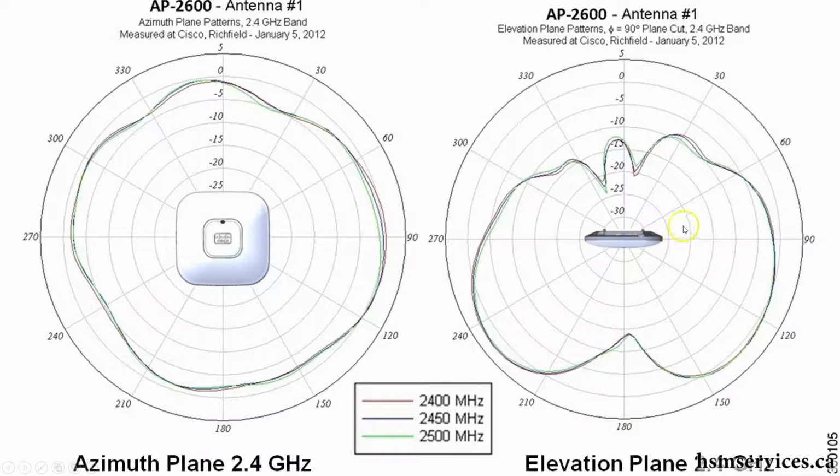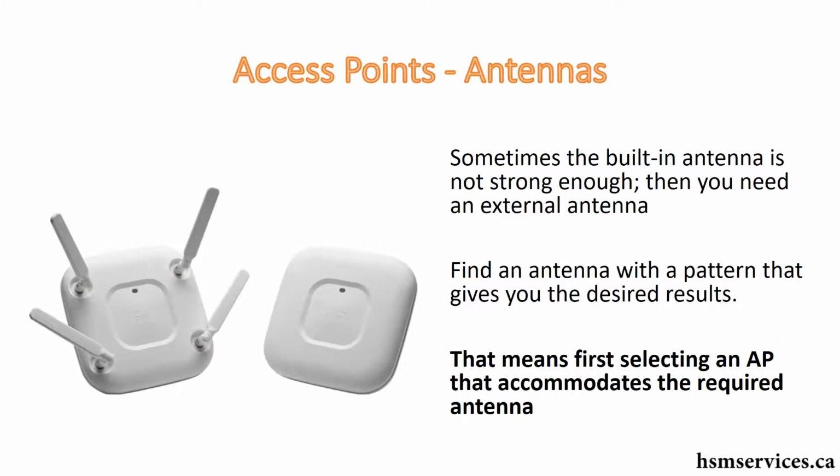But what I want you to take notice of is the orientation of the access point in reference to the diagram. So we're looking at what is our signal strength here, basically, and depending on where we are compared to this access point. And this is going to be pretty important in a minute. So if it's not strong enough, then you need an antenna, and that means first you need to buy an access point that allows you to plug in an antenna. We have a video that shows you how to do that.